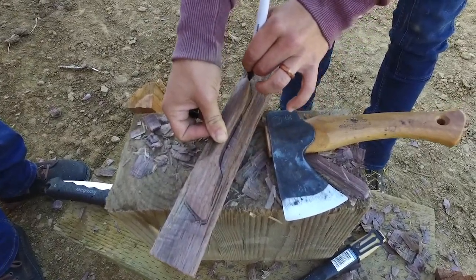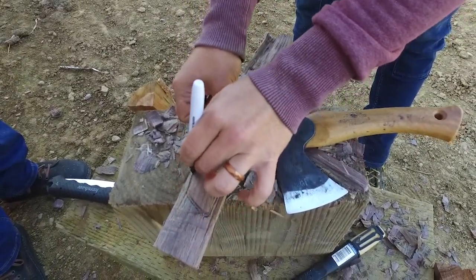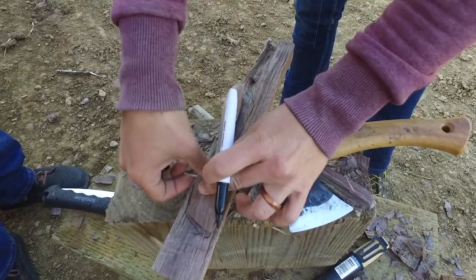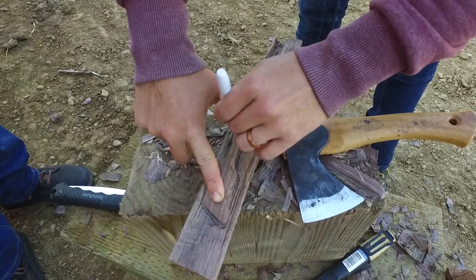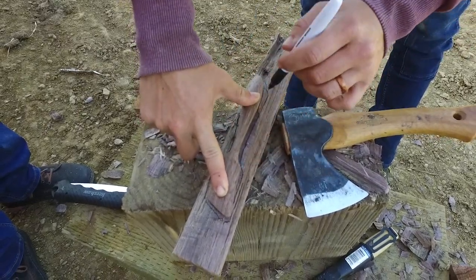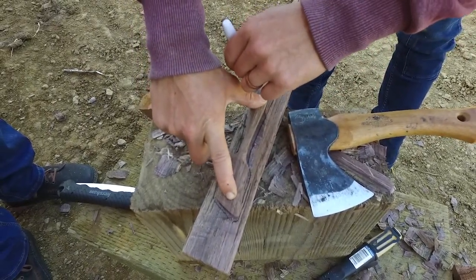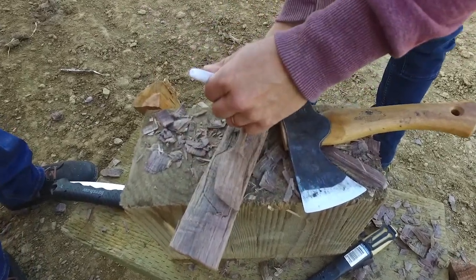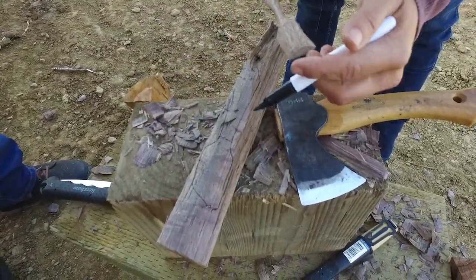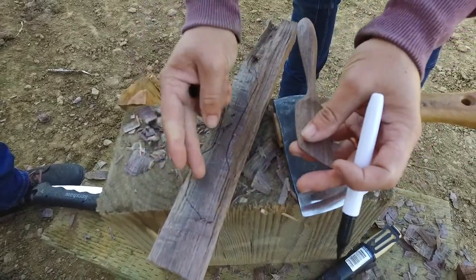You know, vetting out the piece of stock and trying to see where the part is going to come from is so very important. Oh, absolutely. And that's one fun thing about having a template or something that you can lay down on the wood, because then you can actually really start to play with what's going to happen as you do it.